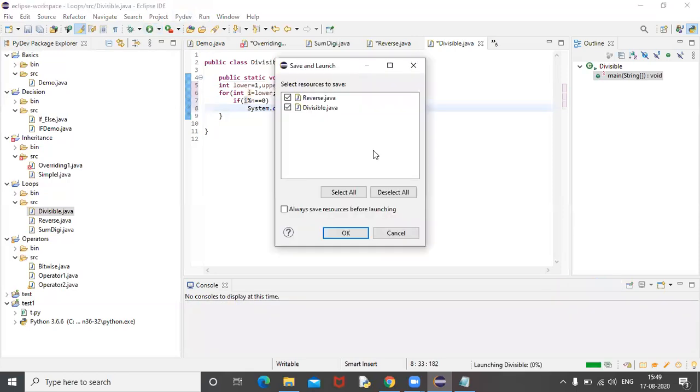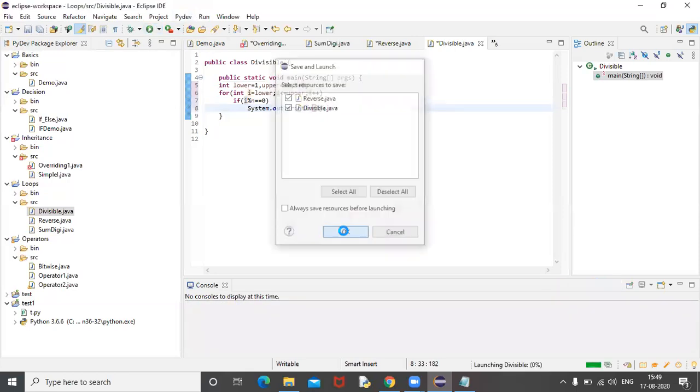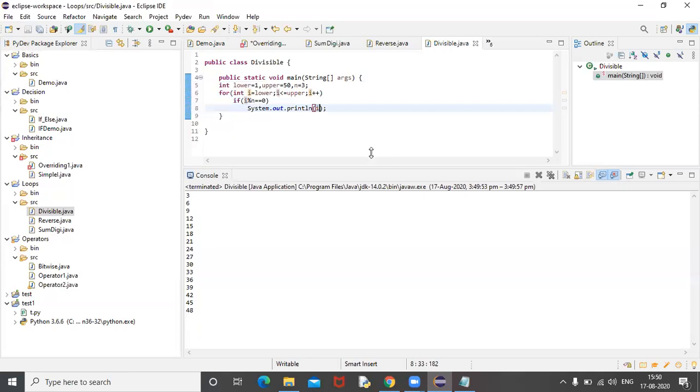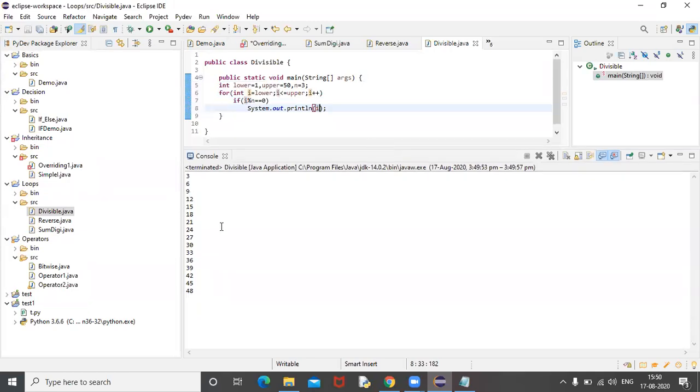Let us check this once. But 2 also fails because it should be divisible by 3. Sorry, 2 fails. I was thinking 2 instead of 3. So 2 divided by 3 fails. But see here, 3 is going to be a success. 6 is a success. See, all are divisible by 3. You can see there. Perfect example for that.